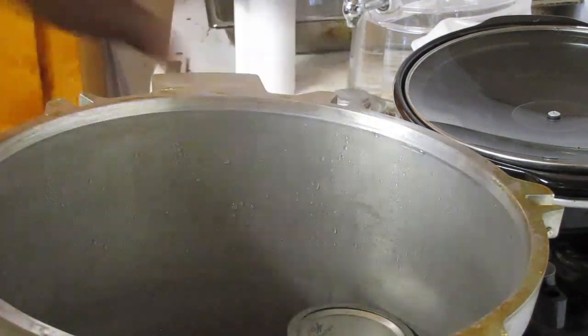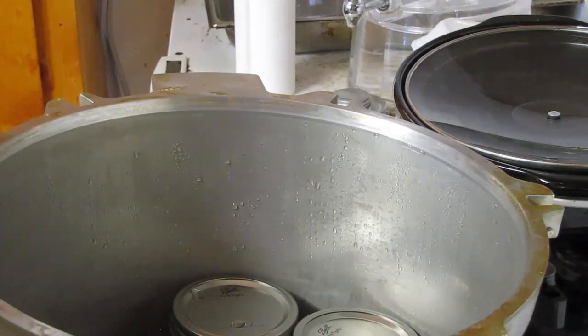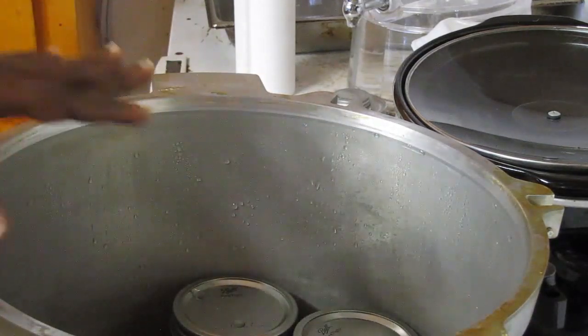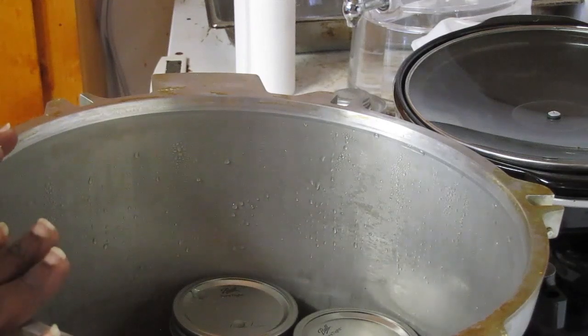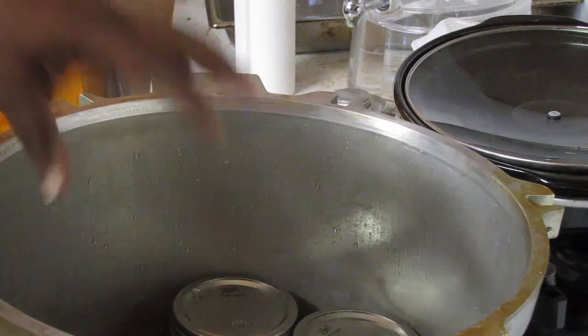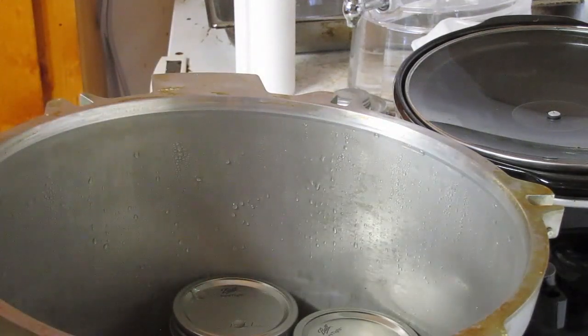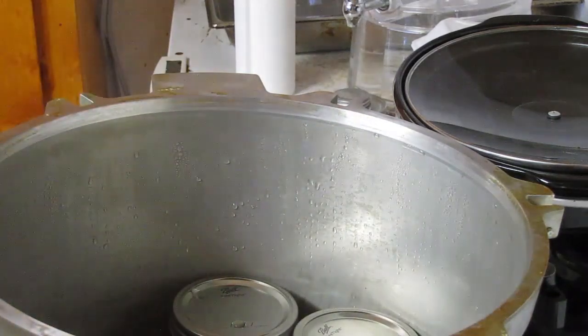In goes my meat. Now, if you were hot packing it, like let's say I did this batch yesterday while everything was still pretty warm, then this canner would be turned on maybe a little bit hotter or warmer than what the meat is, because I can do that in progressive stages and the jars won't crack. I've been doing this long enough to kind of know about when that threshold is hit, so I'm pretty good at that.